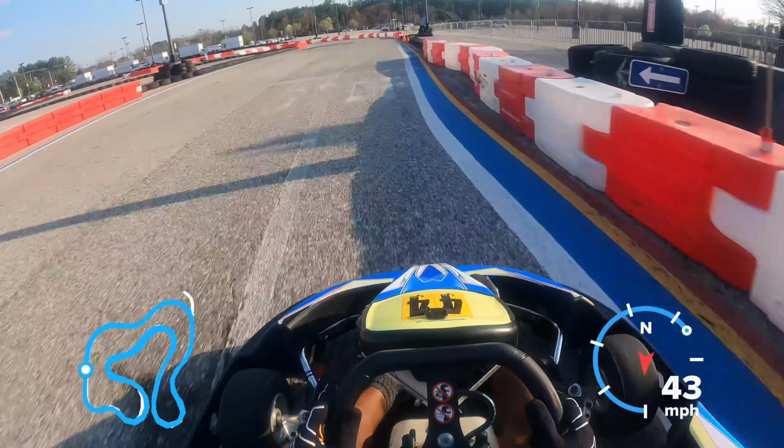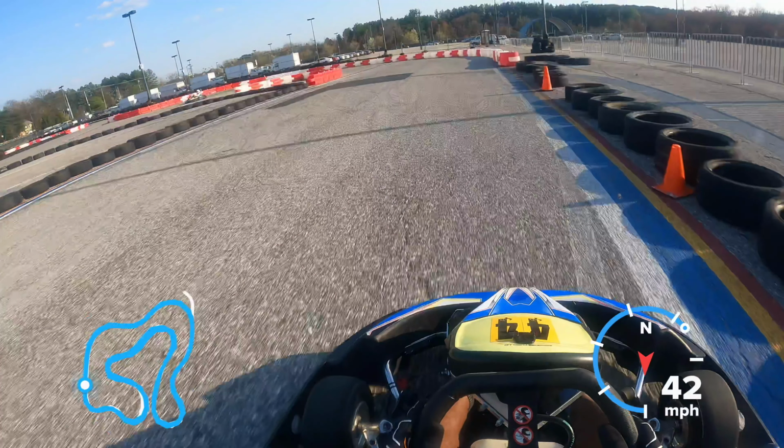Clear track ahead, time to go for my fast lap. Keep in mind all references will vary slightly depending on the specific kart's handling characteristics. For turn 1 brake just before the first cone.